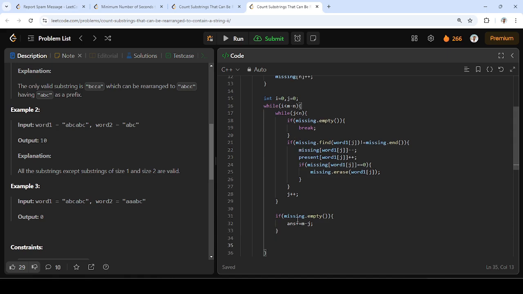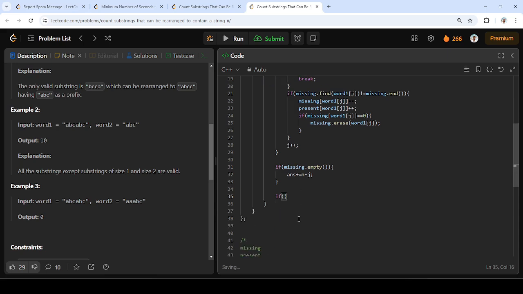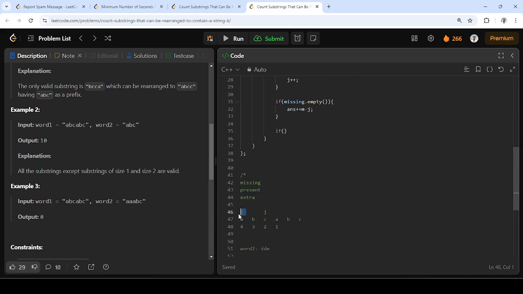Alright, at this point now I am to lose i, right? Before losing i I will check if it is present in present frequency.